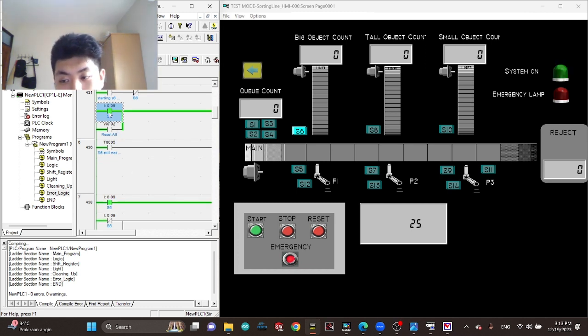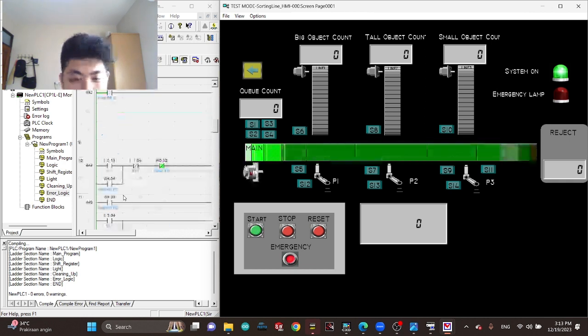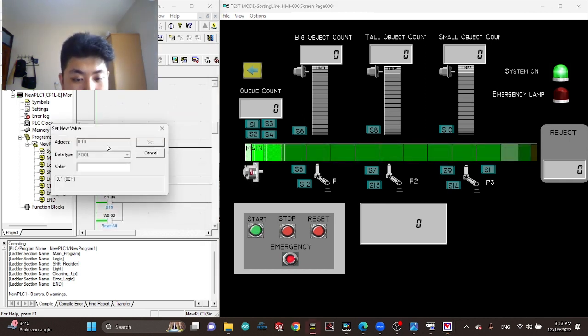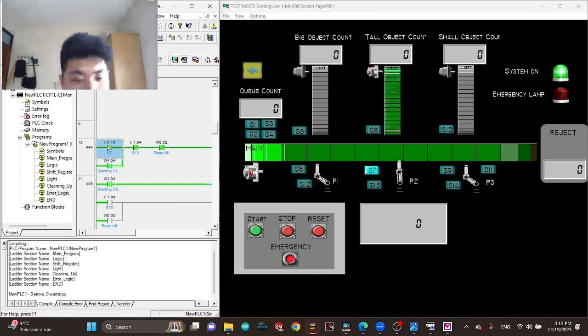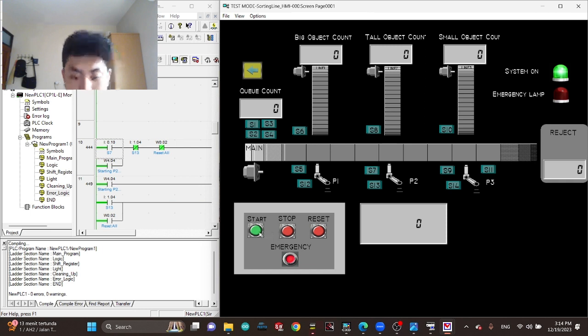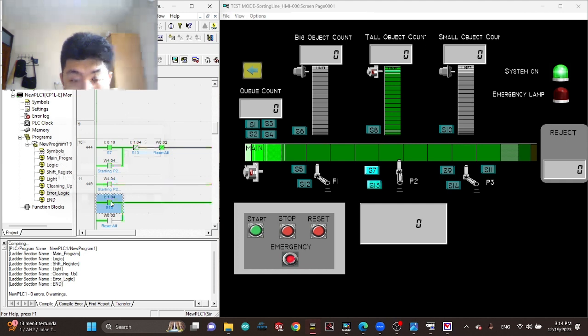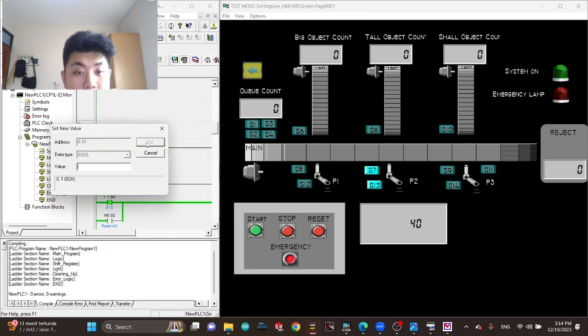And then the next one is an error code that happened at S7, which has the same problem as S5, but instead has the code of 30. The next one is error code 40, which is similar to error code 20, except it is in the second row, for the tall object.